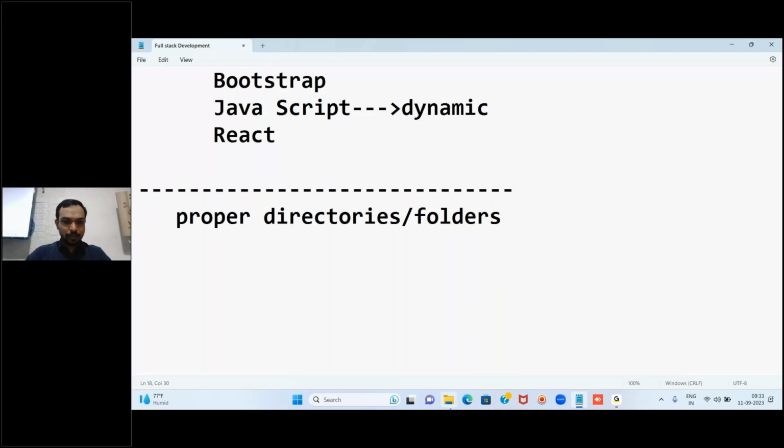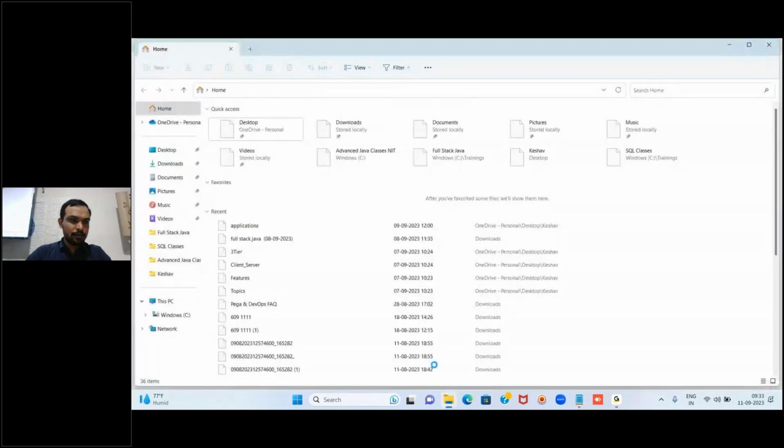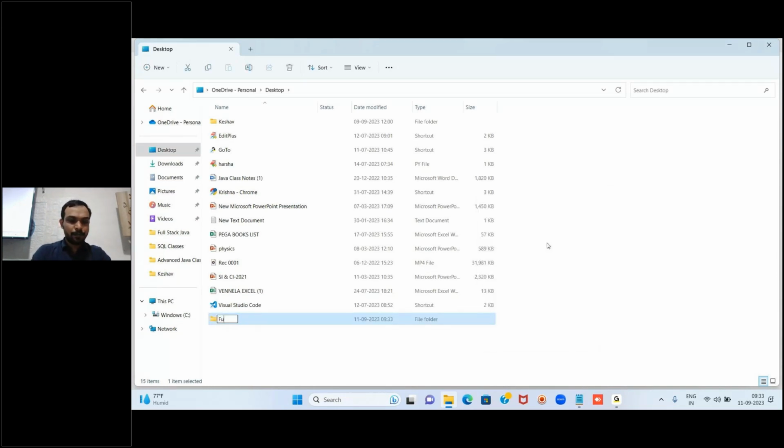So I usually recommend, here I will write. Here I am creating one folder called Full stack.